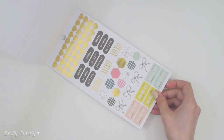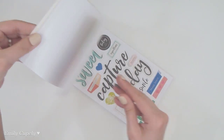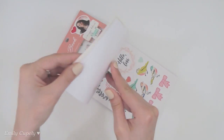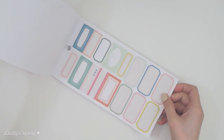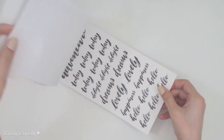For the stickers, I'll be using this gorgeous sticker book from American Crafts, which I got at Hobby Lobby with a coupon, and it turned out to be a pretty great price for the amount of stickers it has. It is more like a scrapbook sticker book, so a lot of the stickers are on the bigger side, but you can totally make it work for your planner.